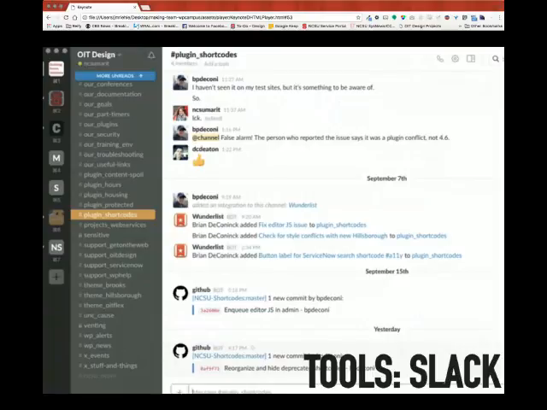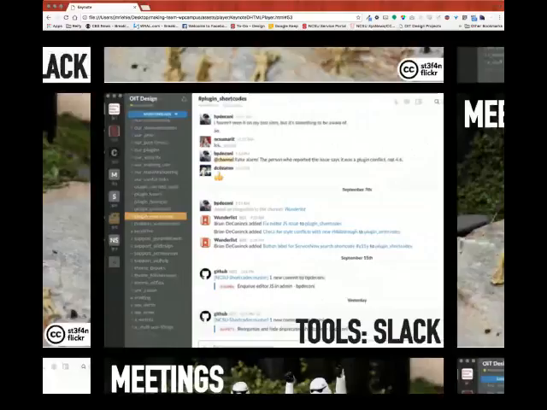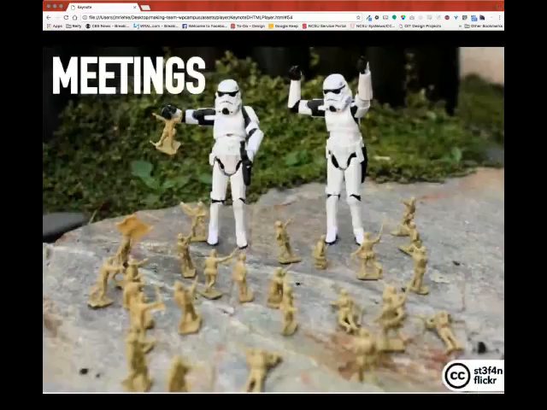So anyway, taking this back to Slack, you can sort of see from this screenshot, we got all kinds of junk dropped in here. So this is a channel from our plugin that's developing a shortcode plugin. And it has all kinds of stuff in here, from notes that Brian and Chris have, communications from Brian and Chris about how they're doing development, what they have to do next in Wunderlist, and then when they've done it in GitHub. So there's a lot of good stuff there. Okay, I'm running out of time, so I'm going to speed things along here.